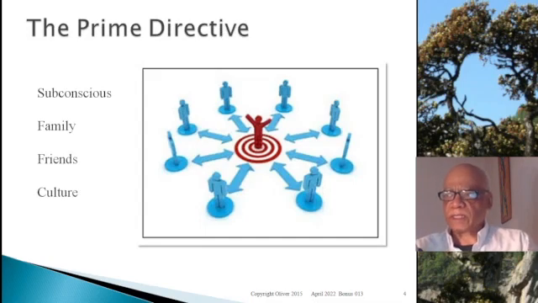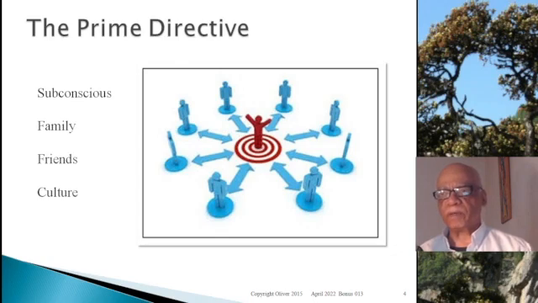So what is this thing I call a prime directive? You have the internal map that you've been making your entire life, but how was it created? Obviously, it's got a lot of information, so you're not going to be handling it on a moment-to-moment basis. It's going to be done for you in the background in your subconscious. So your subconscious controls the map, is monitoring the map, and is building the map and shaping it.